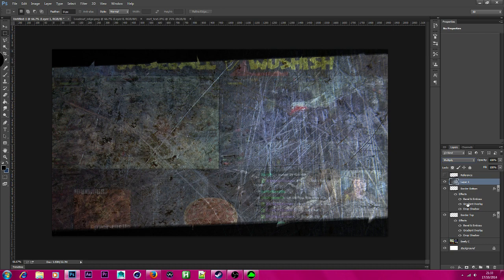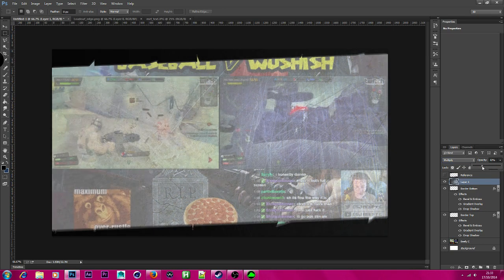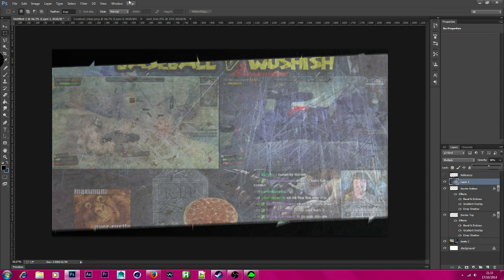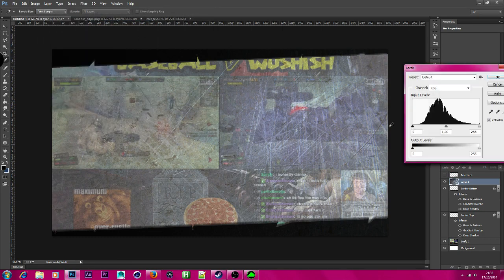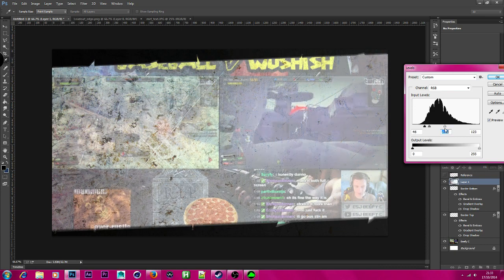Doesn't look too bad that, but it's a bit dark. Maybe if I tweak the levels on it. Oh, it looks better.